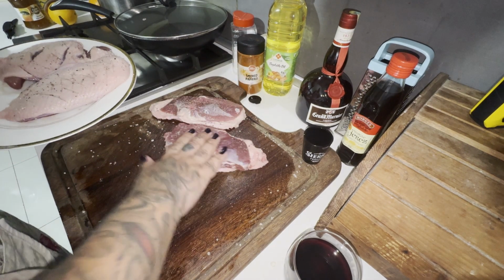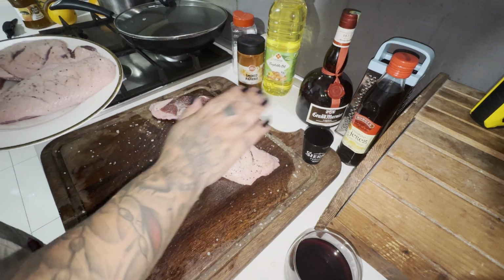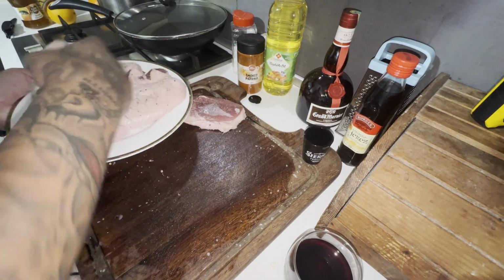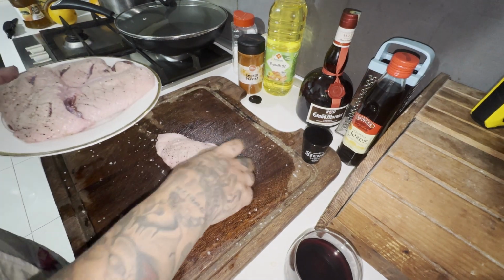And then grab a paper towel. Don't forget to smack her breast. Okay, that's what she said.